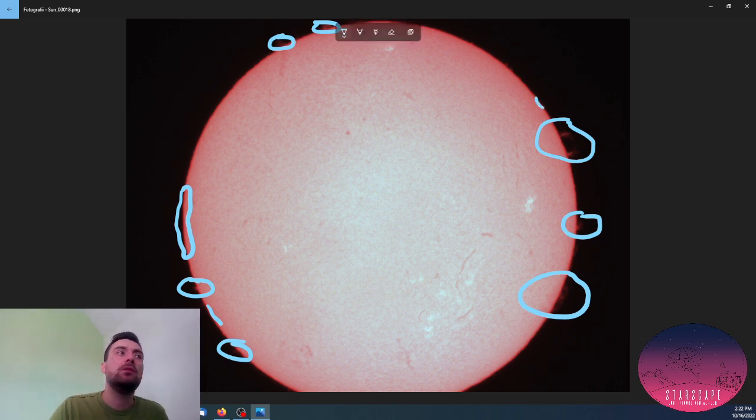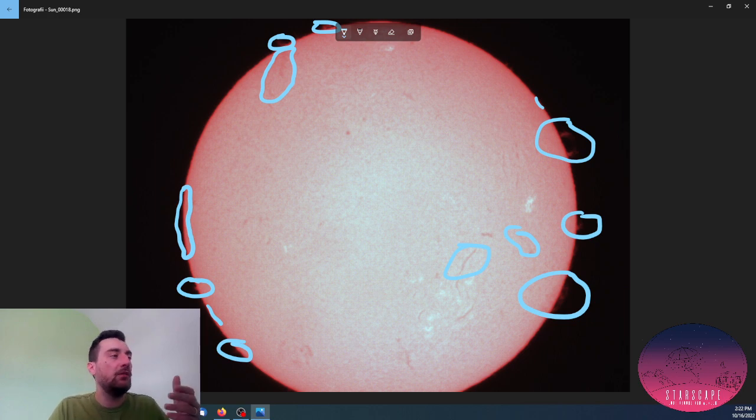And these prominences also appear in front of the solar disk in places such as these here, a spectacular one here also visible.